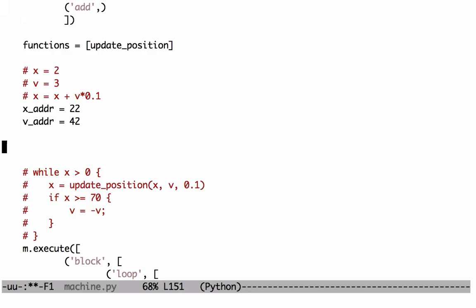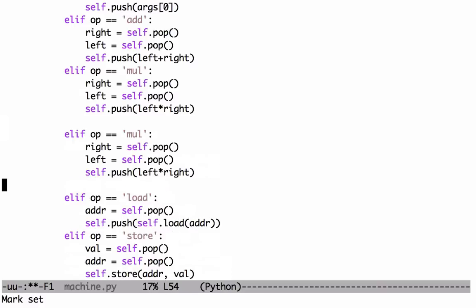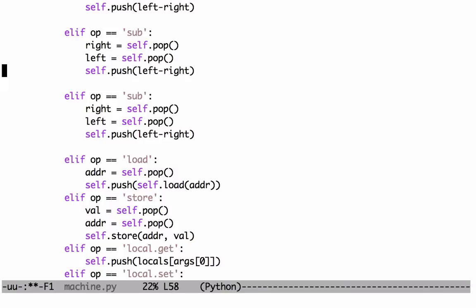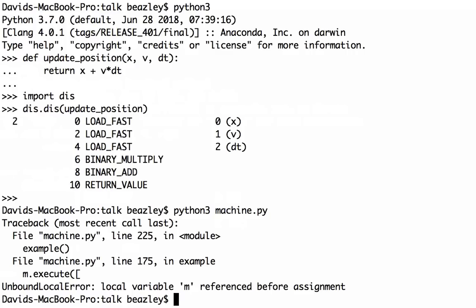In order to make that work, I need to add a few more instructions to the machine. Let me do that real quick. You can't do if statements if you don't have conditionals, like relations. So you have to have less than and greater than and other things here. I'm going to add a few little instructions, like less than or equal to, greater than or equal to, like that. And if this is working, famous last words, I should be able to run the machine.